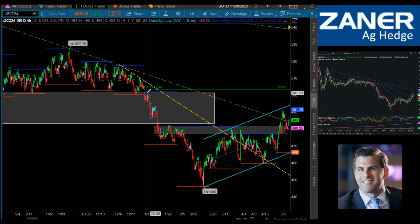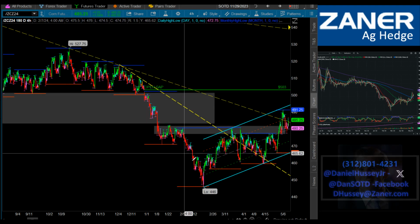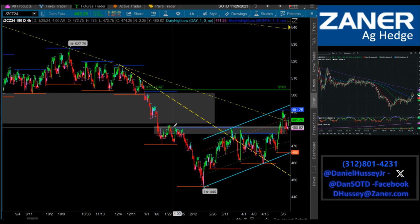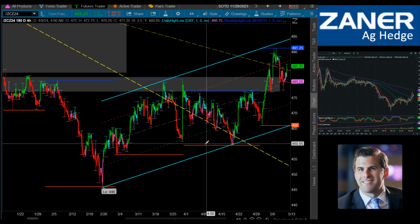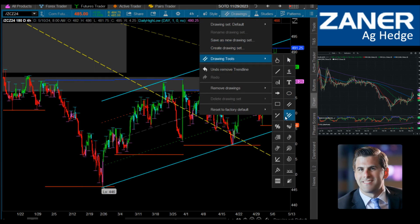The open gap and 200-day up there around $4.95 and $5.03 respectively for the open gap. The old highs from April, March, and even an old intra-month high here from February, we seem to be flagging above those levels. Almost a double bottom, kind of the same swing here. Market traded. Let's bring up a fib tool.